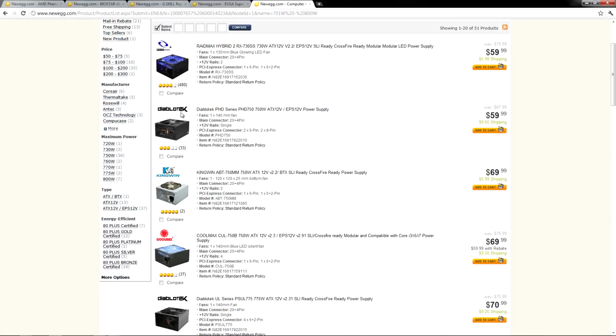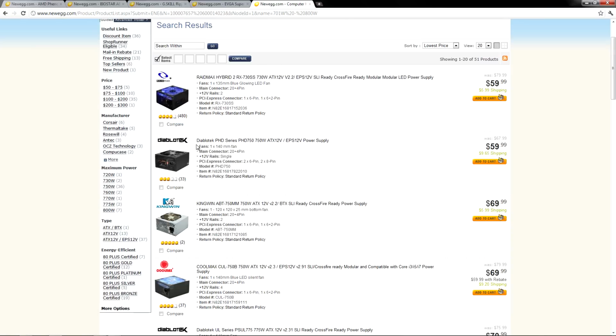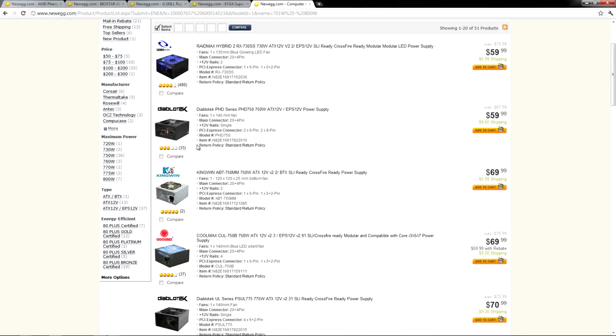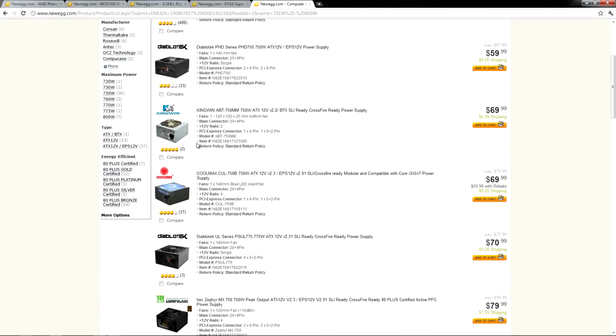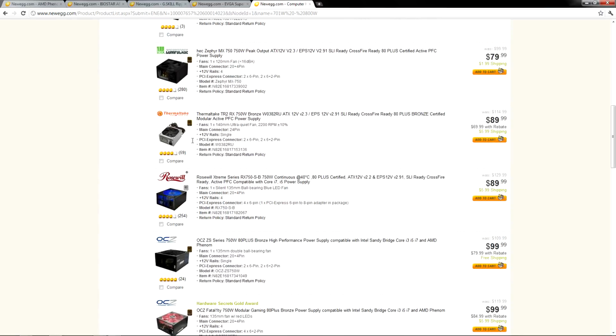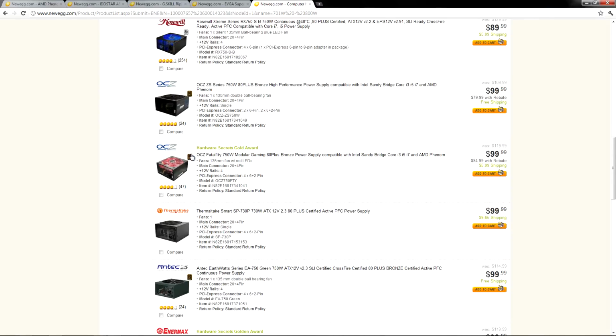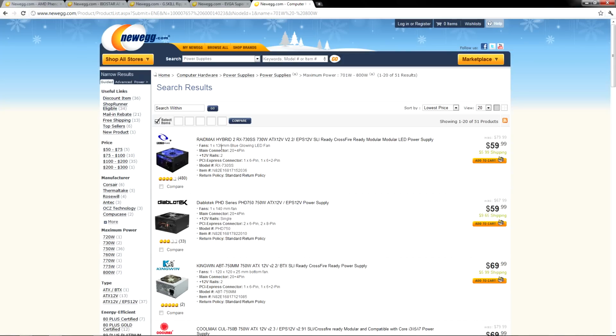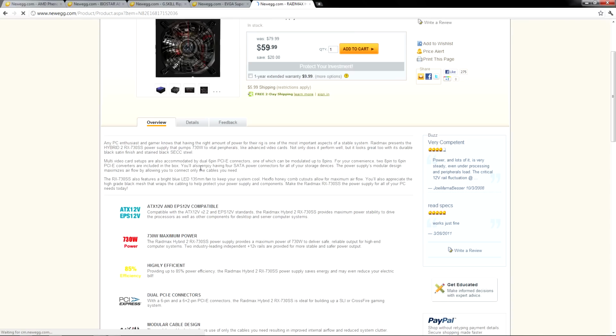I've never bought anything because I've kind of been scared, because they have a lot of really cheap power supplies for like $10-15, which I'm sure they're a great brand. Rosewheel does some pretty good stuff. They're kind of geared towards the lower, cheaper end. I've never used OCZ power supplies, but I own this one. I know it works really well, so I'm just going to go straight for it.